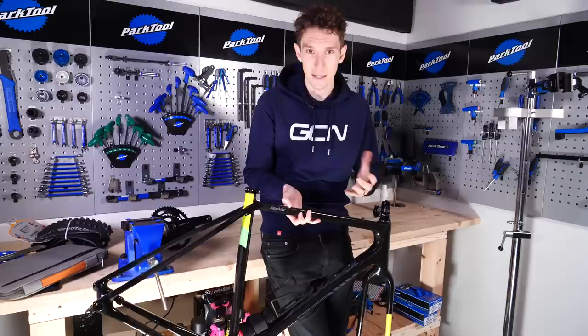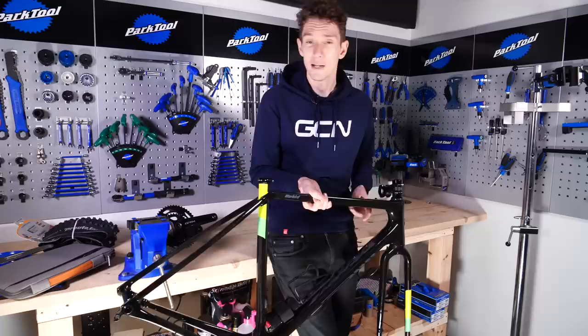Oh yes. Now, as I said, this is going to be a light and fast bike. Gravel still, yes, but with the parts that I've got in store for it, I think it is going to be one serious speed machine.